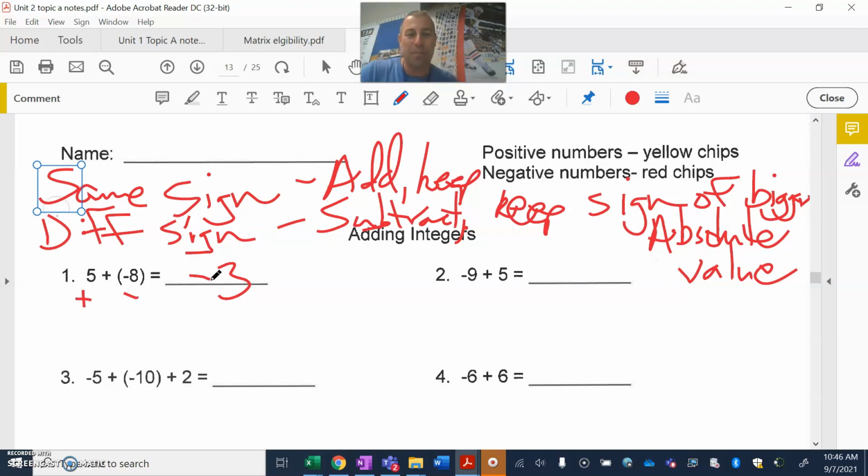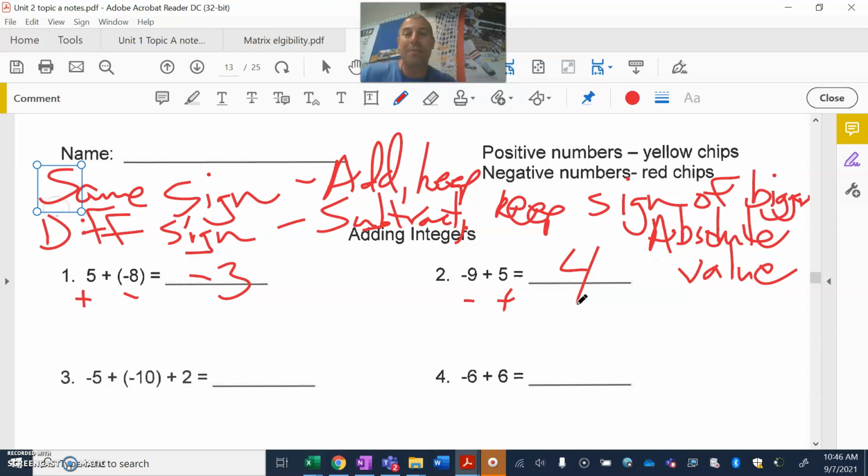Let's look at question number 2. That first number, the 9, positive or negative? No, it's negative. The 5, look to the left. There's an addition sign. Because it's an addition sign, and that's the first sign I see, that tells me it's a positive. Again, different signs, so like the rules say, we're going to subtract. 9 minus 5 is a 4. Again, I'm not doing anything with the negative 9, I'm just doing 9 minus 5, just taking the numbers themselves. And again, I have to keep the sign of the bigger absolute value.